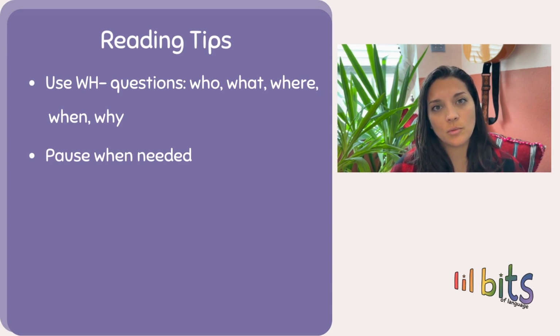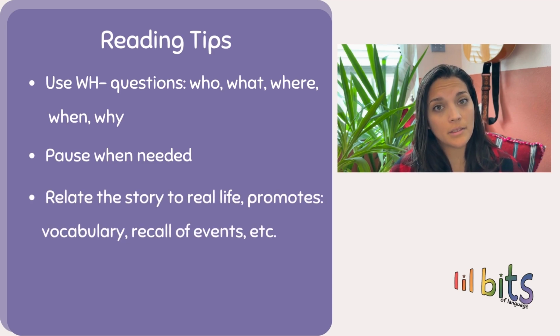The third thing is to relate the story to a child's real life as much as possible. Maybe you're reading a story about a character going to the park and you all just went the day before, and you can talk about that. Oh, remember, we did this yesterday too. We saw some of these things as well. Maybe there's slides and a swing and things like that. So that's important to relate to their own life.